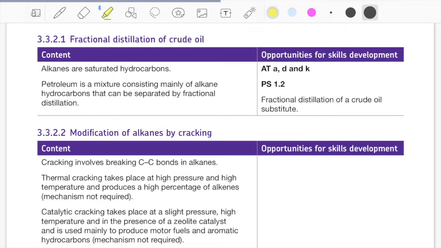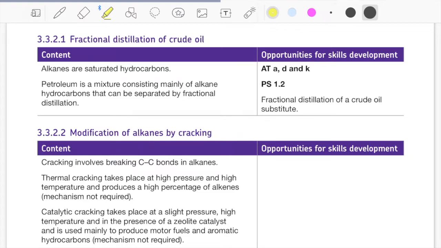We're going to start with fractional distillation. Thinking back to GCSE, distillation and fractional distillation were methods of separation. You did chemical analysis and something called separation of mixtures, which is a way of separating things that are not chemically combined via some difference in their physical properties. That difference could be boiling point, which is what we're dealing with here. It could be solubility, it could be density, anything that we think of as being a physical property of a substance.